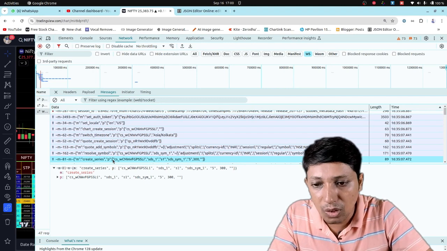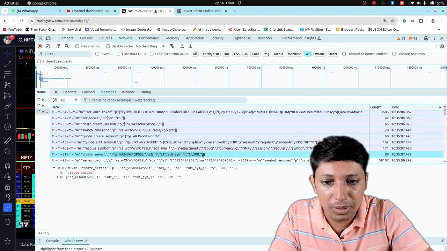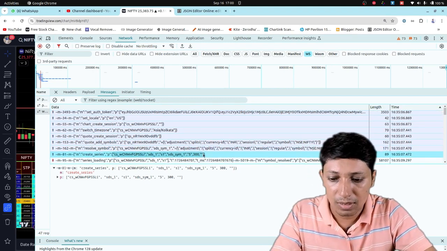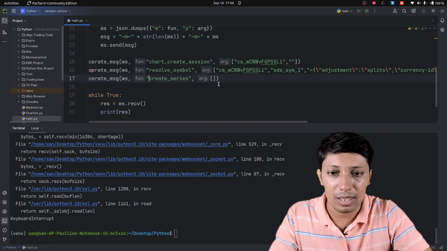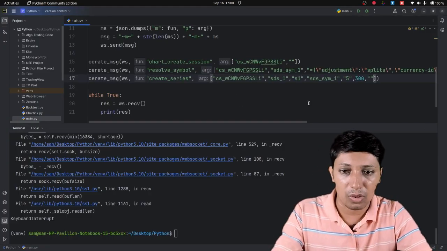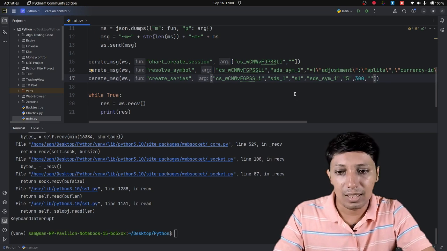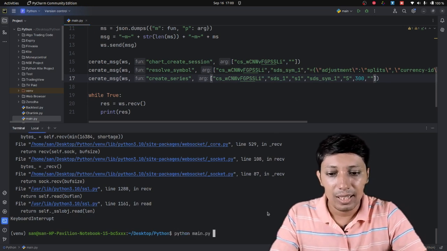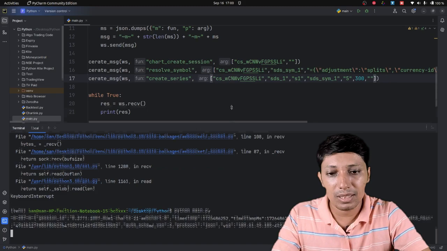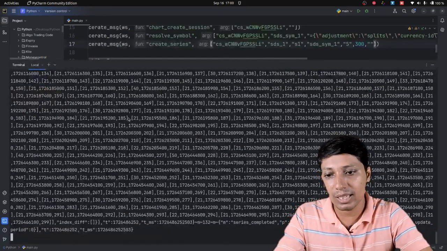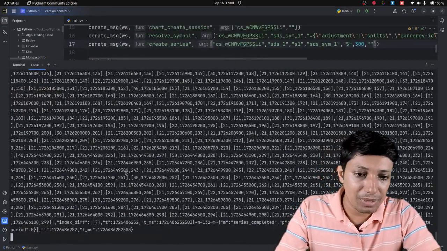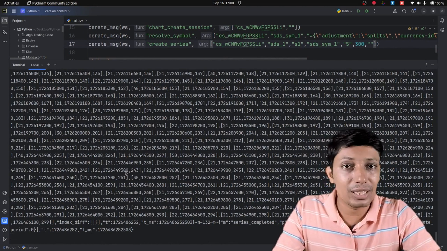Also we have to copy this argument. So let me copy this and we will paste it inside this box. So it's done. Now let me save this file and we'll run. Let's see if there is some response coming or not. Look at here, there is so much data available, so our WebSocket is working nicely.